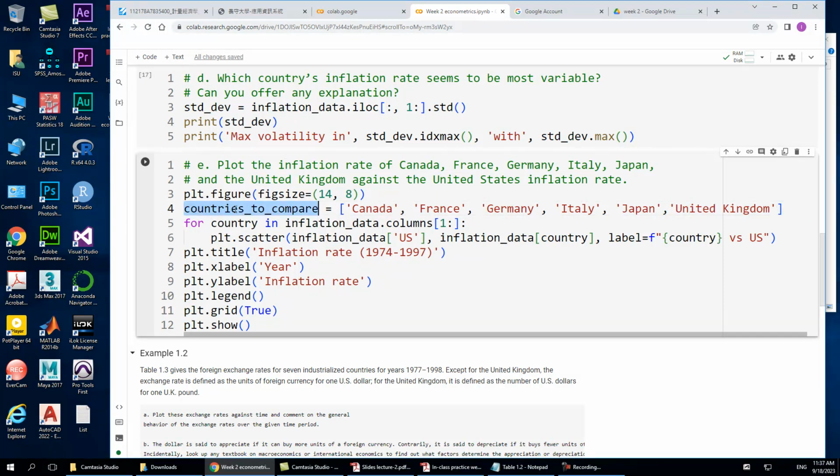And we are going to iterate for country in countries to compare and plot inflation rates. In X label there will be US inflation rate. Of other countries.